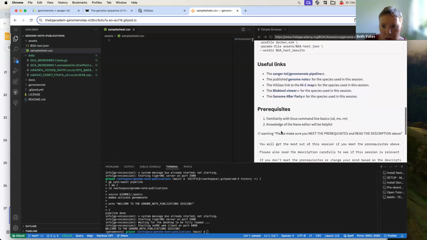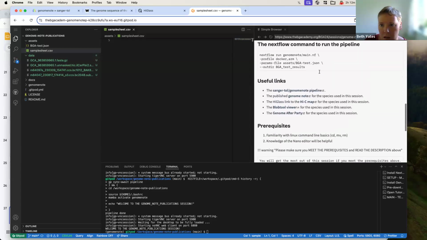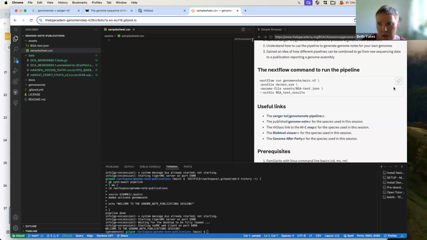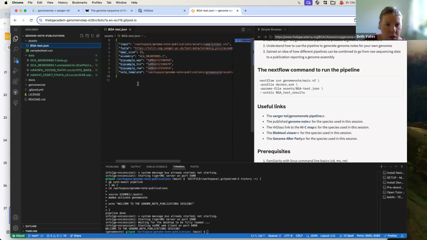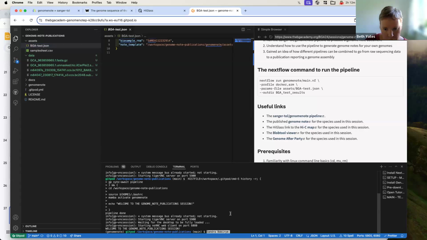And then to run the pipeline, all you need to do is find the command within the browser, and you can copy that command. And if you paste it in the terminal at the bottom, oh, not what I meant to paste. That's not working as a direct paste. Okay. Yes, type that in.